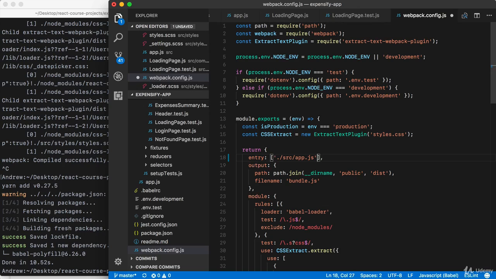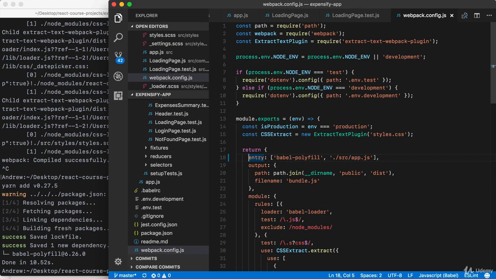And all we need to do to add Babel Polyfill is to add it as the first item. So I am going to add as the first item the string babel-polyfill. This is going to set up Babel Polyfill, and then it is going to actually include our application. So it starts with app.js, then it grabs all of the things app.js imports. This is now going to allow us to use features like includes in browsers that might not actually support them. Babel Polyfill goes through the process of adding support for us.